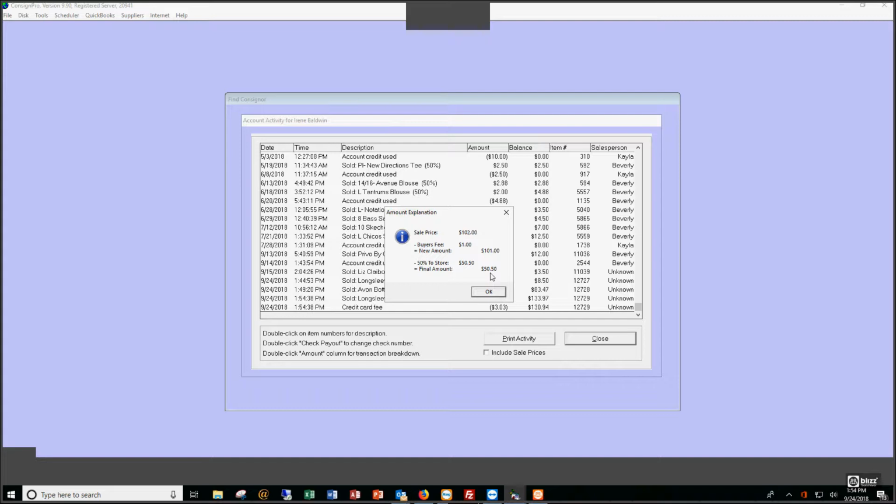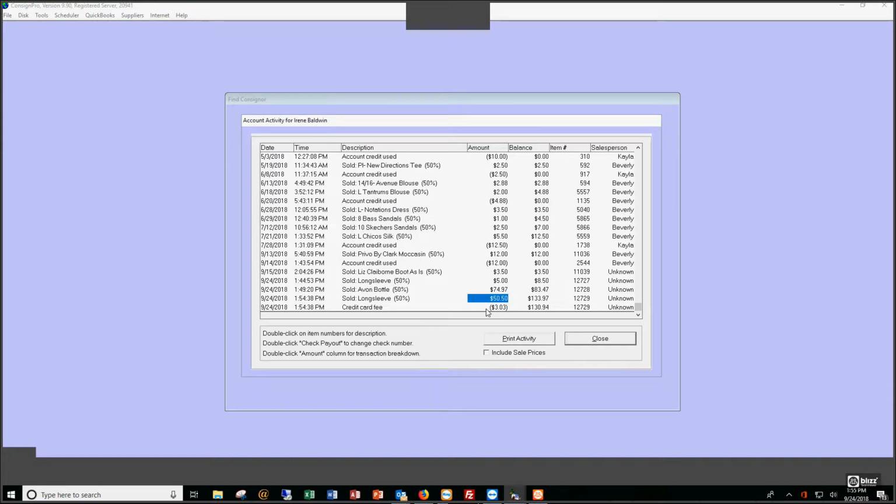I have to look at the program. We just made a change to buyer's fee math. I think I messed it up. I think that should be $102, with a $2 buyer's fee that's coming off. I will get that corrected before we release this version. That buyer's fee math mess up is not in any version that you're using. It's in version 9.90, and I guess I'm not completely tested on that.